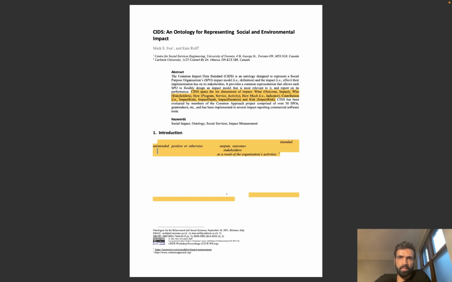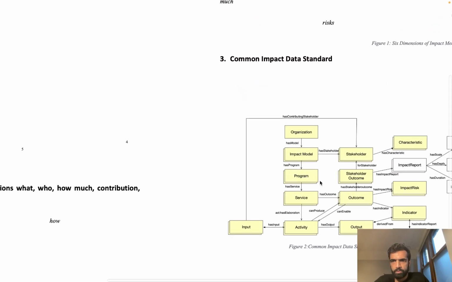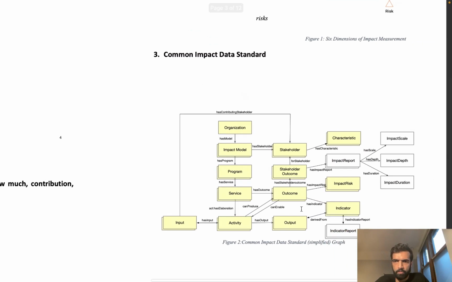Using this figure, figure 2, you can see in a story there is the organization involved, the impact model, the program, the service, what activity was done, input, output. So basically think of it as a story of AI ethics.